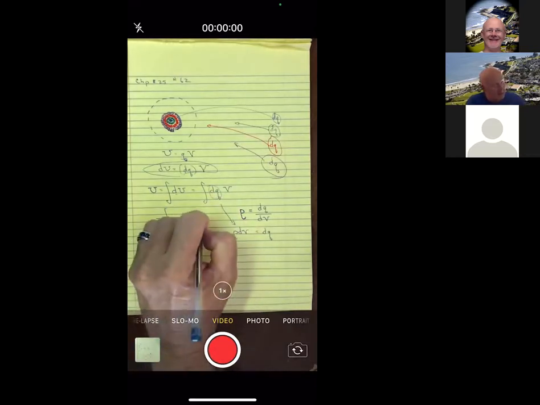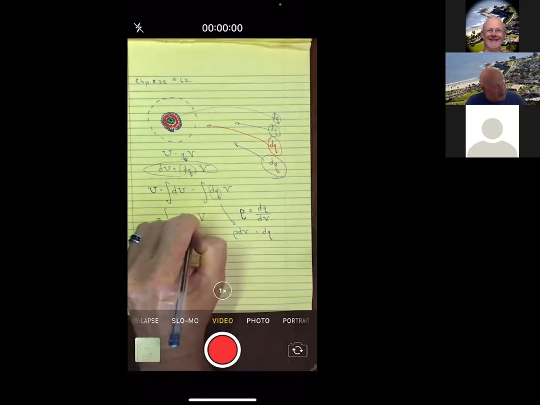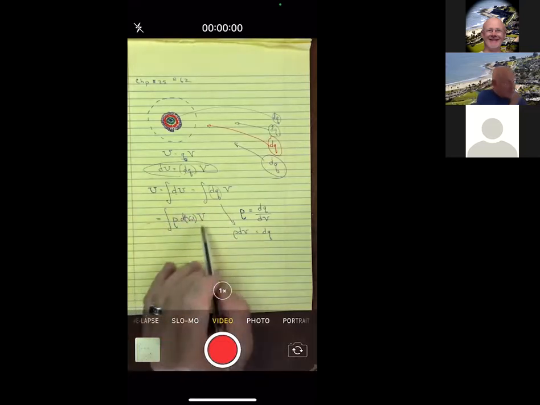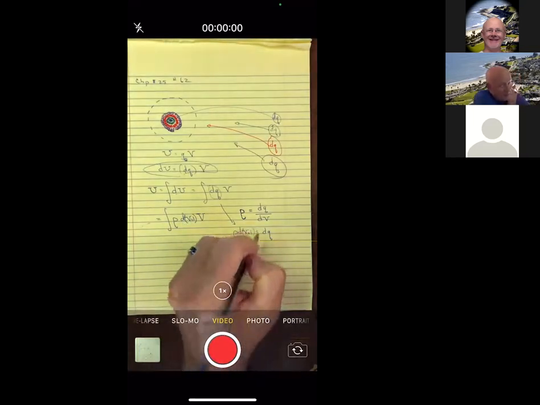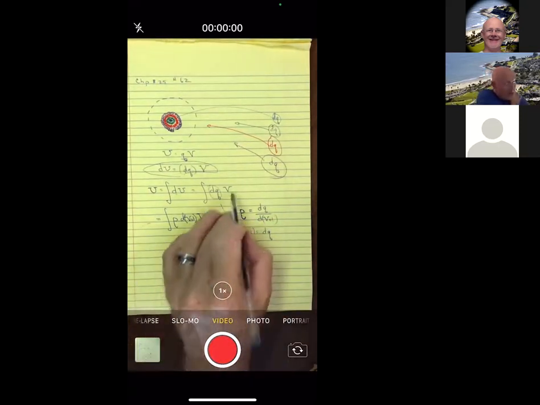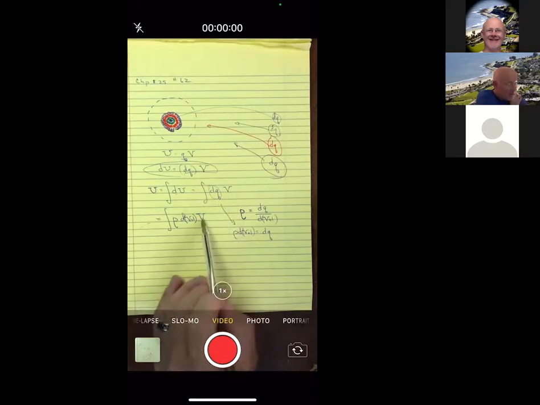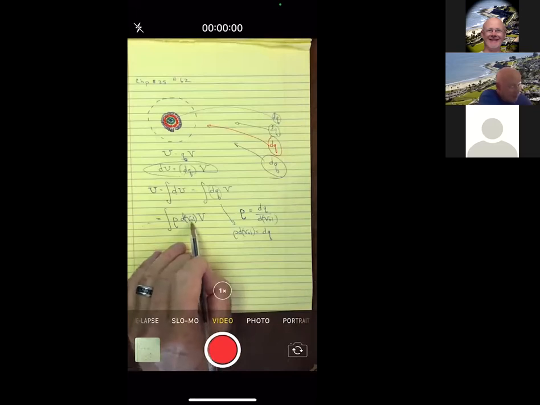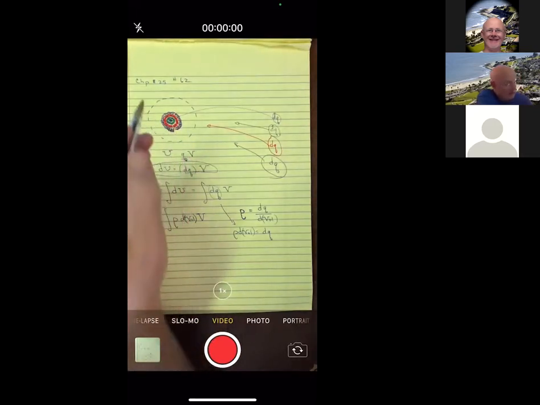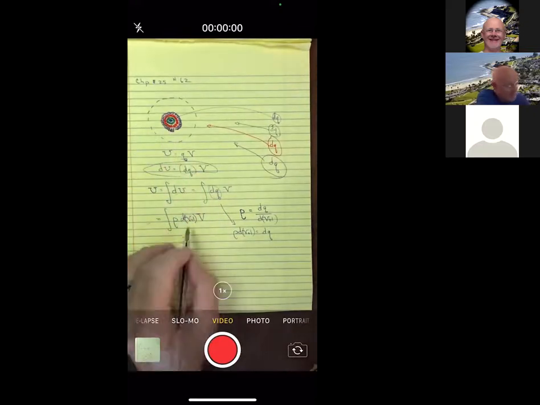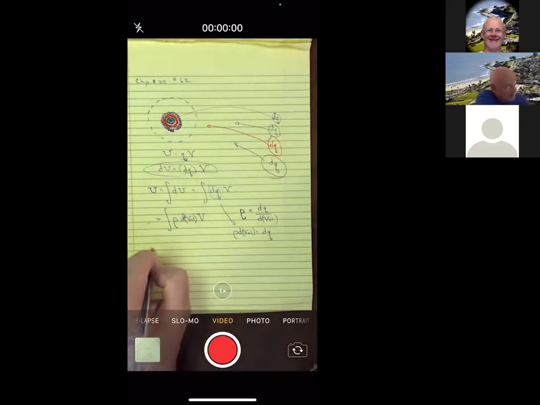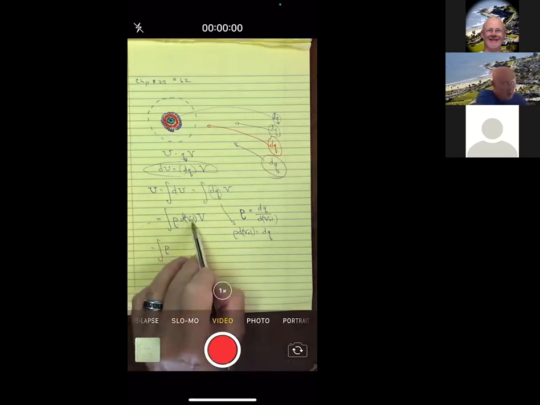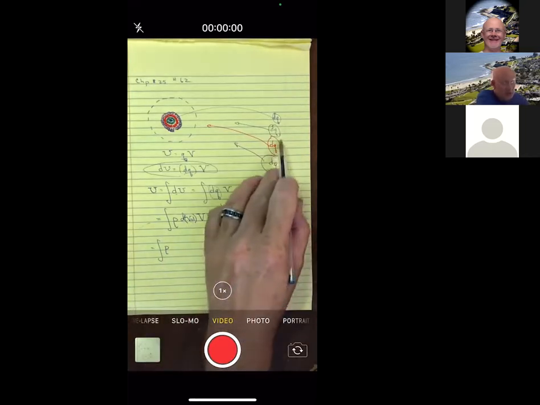Now, maybe I'm going to spell out volume, because I just noticed that I had a dV for volume, but I also have a V for potential, and that could confuse somebody. All right, so this is the infinitesimal volume of these packed spheres, these shells. And then this is the potential. All right, so let's talk about these two. This is the volume of each of these charges that I'm packing.